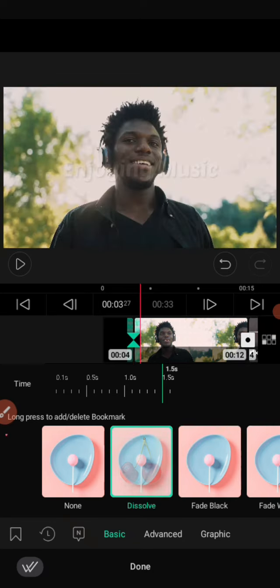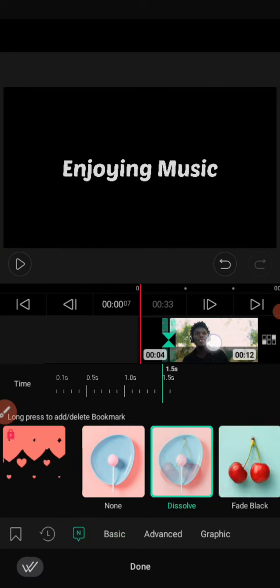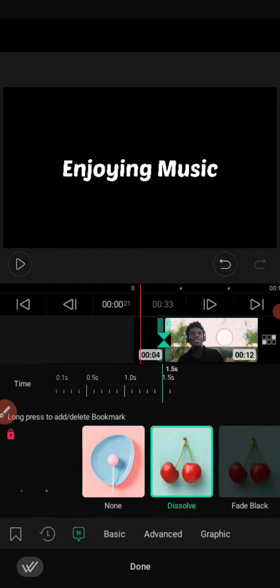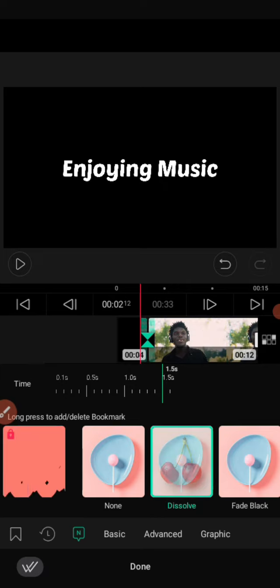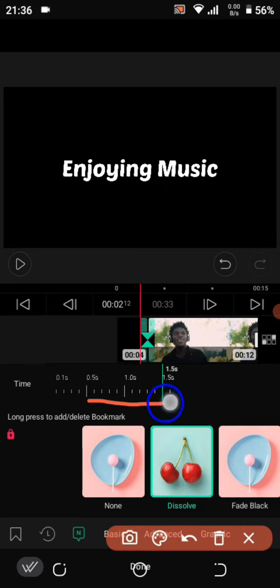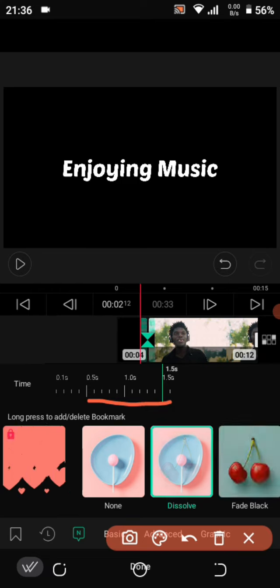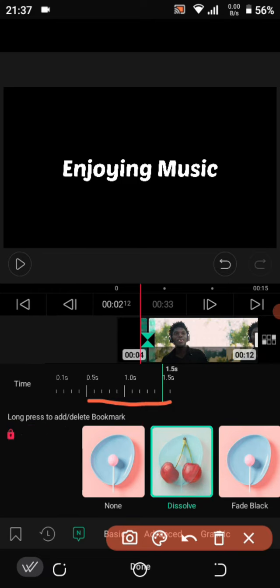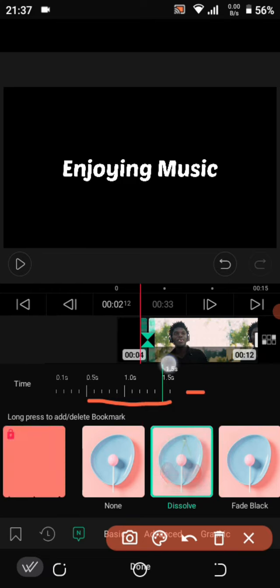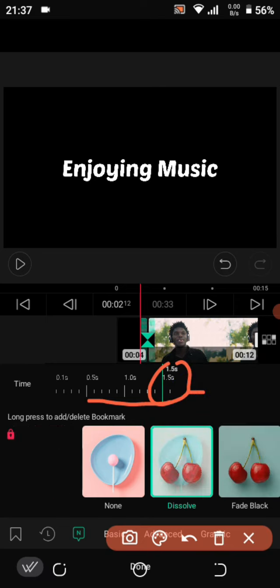Now it has not just come in abruptly; it has not left the first clip abruptly, it has entered another one nicely. Now the other thing is this part, the same ruler or slider. Let's set how long this transition will be. You can see the most here is 1.5 seconds, and the lowest is 0.1 seconds.